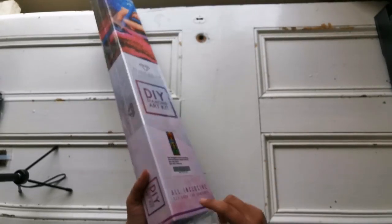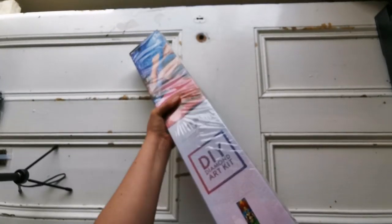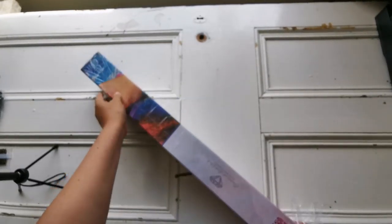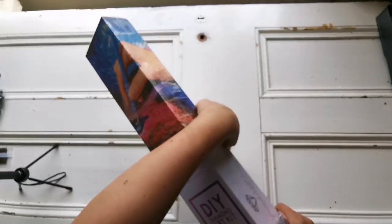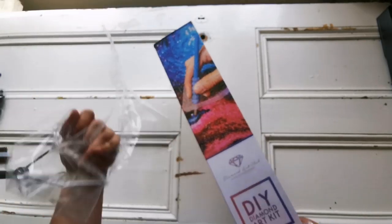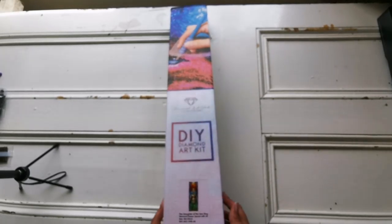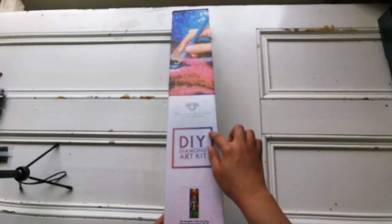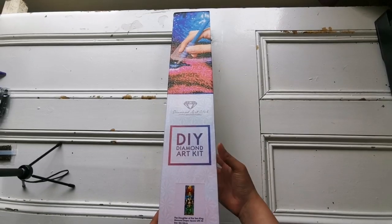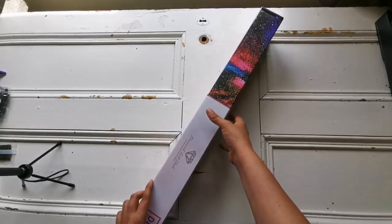Is it just me or did the box get even sturdier? That's probably just me. This plastic though, y'all. I need help. I heard there was a special way to open that, but I struggle through life, especially opening packages. Oh my gosh, that box has big ones and little ones. Oh geez, you can't even see. Sorry. Oh my gosh, guys.